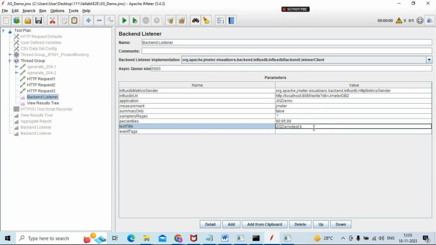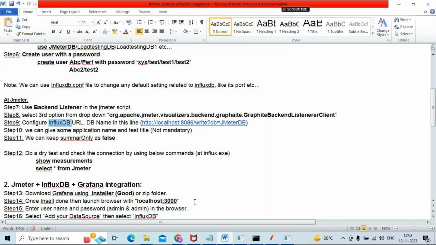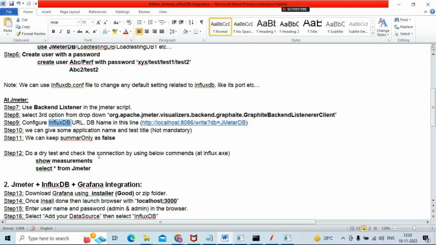Okay, then you can give some application name if you want. Otherwise, if you want to show measurements, now you can see.